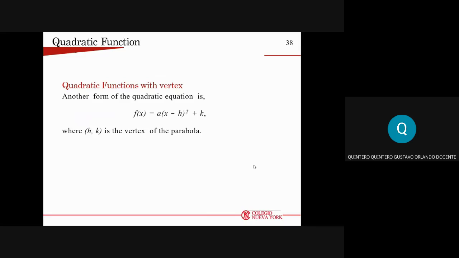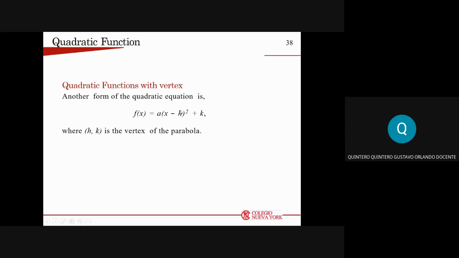Beautiful. But we have another form of a quadratic function. There are a bunch of forms. Just like in linear equations, we had the general form, and then the slope-intercept form, and then the point-slope form. Just like in linear functions, we had three possible forms of a linear function. In here, in quadratic functions, we also have different possible presentations of the same function, right?